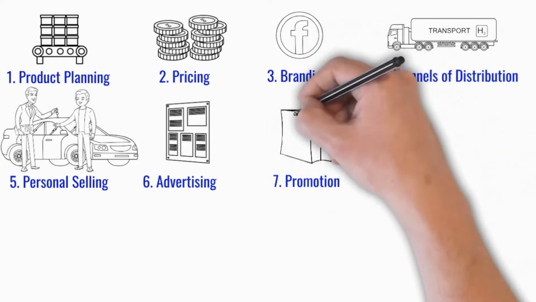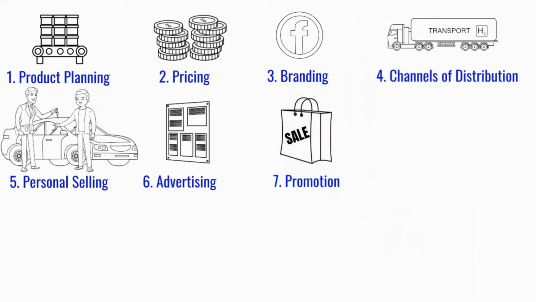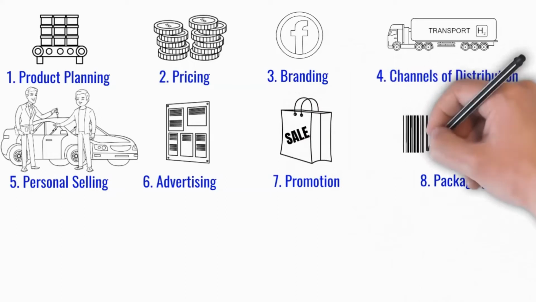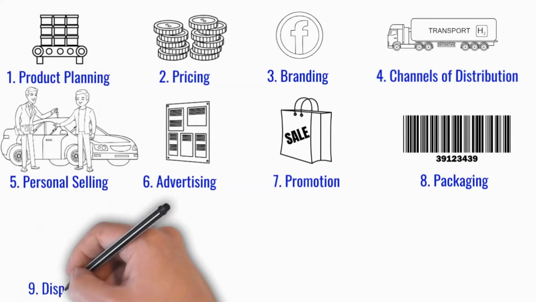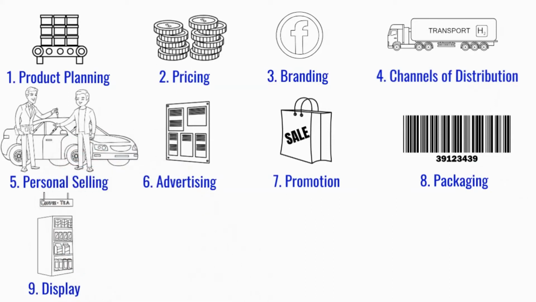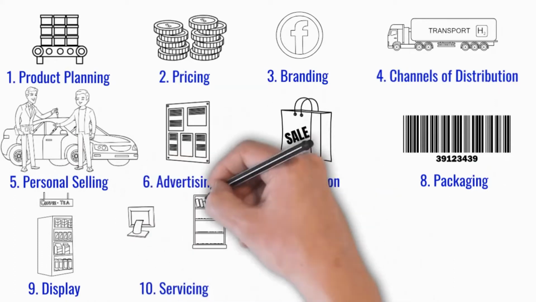That's the burden to place on special selling plans or devices directed at or through the trade. The eighth ingredient is packaging, the formulation of packages and labels. The ninth ingredient is display. That's the burden to be put on the display to help affect sales. The 10th ingredient is servicing. That's providing a service when it's needed.